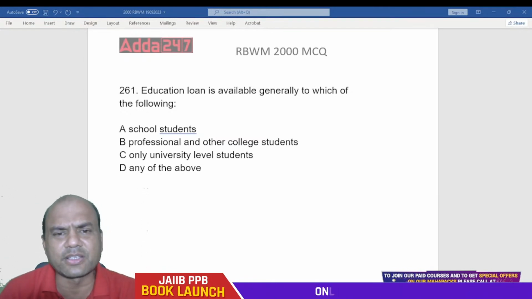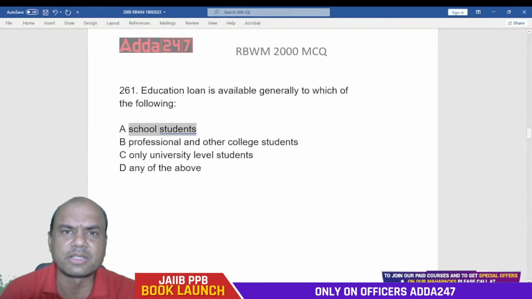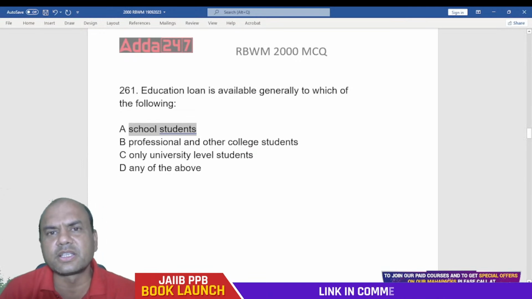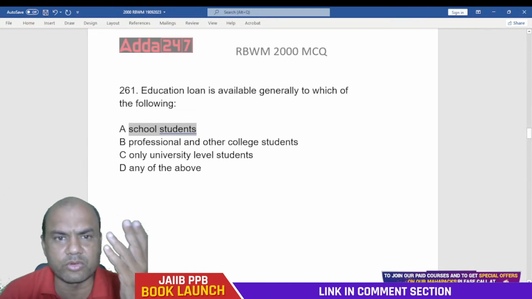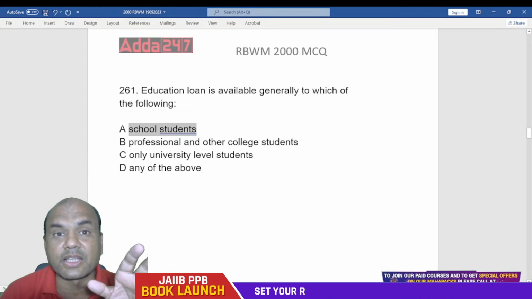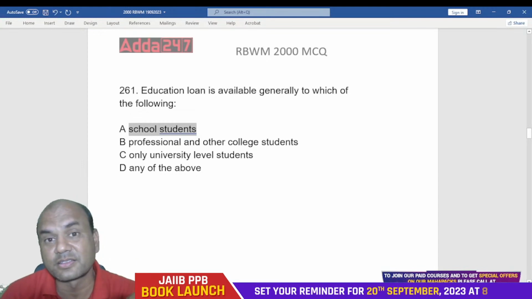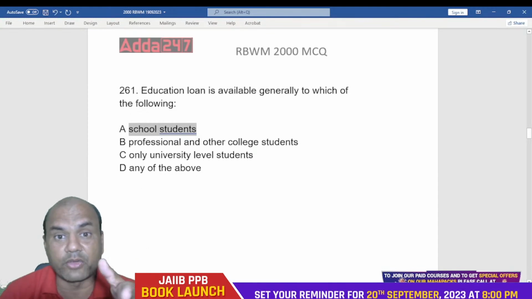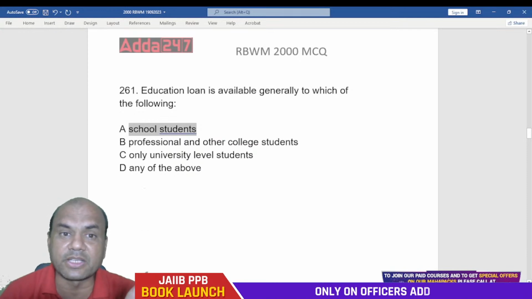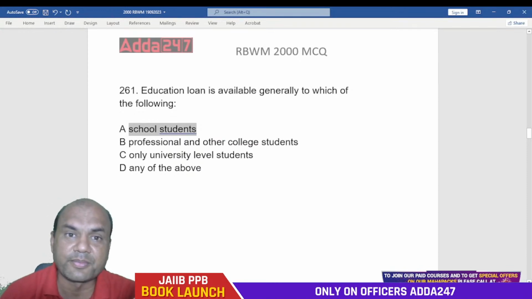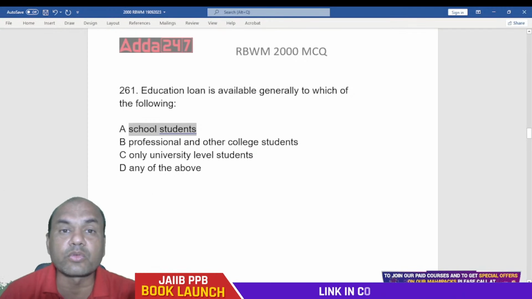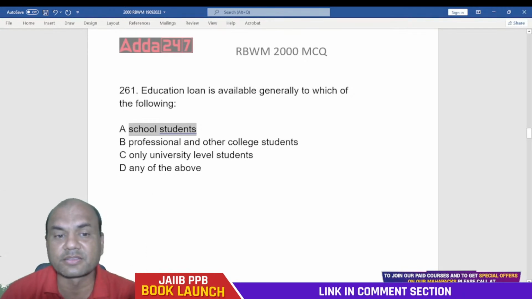I think within some years they'll also require it because the school fees are so huge now, isn't it? Look at the primary school fees in the private schools. They are around 2 lakhs, and in metro cities they are around 4 to 5 lakhs. Many of you might be staying in metros, you might be seeing those private school fees. In tier 2 cities they are around 1.5 lakhs.